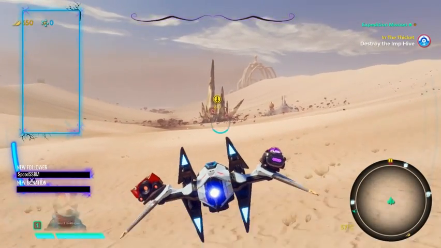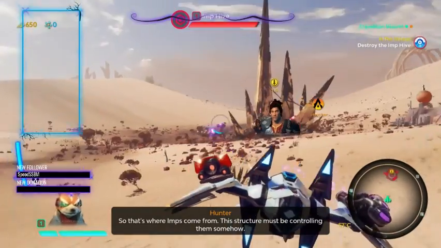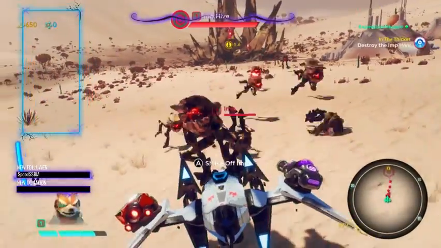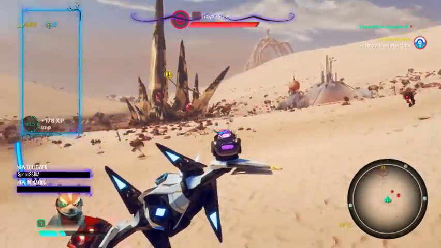Coming up on the hive. So that's where imps come from. This structure must be controlling them somehow. Now it's a party.